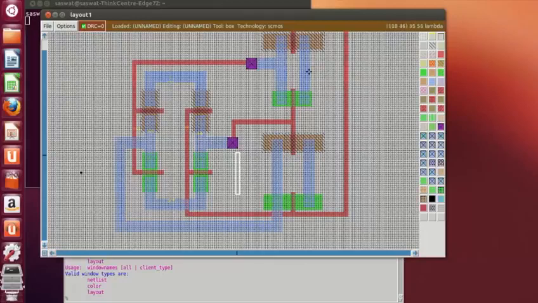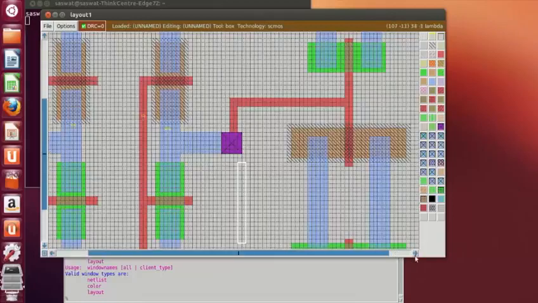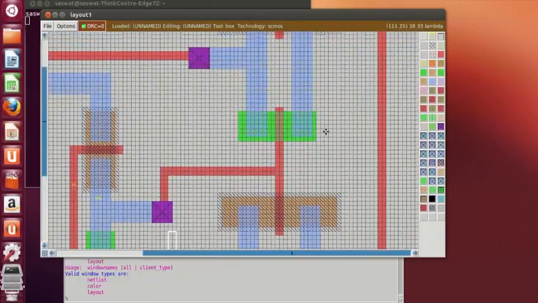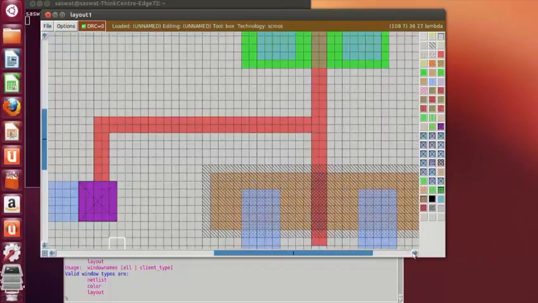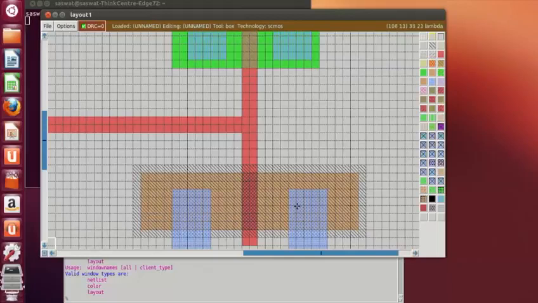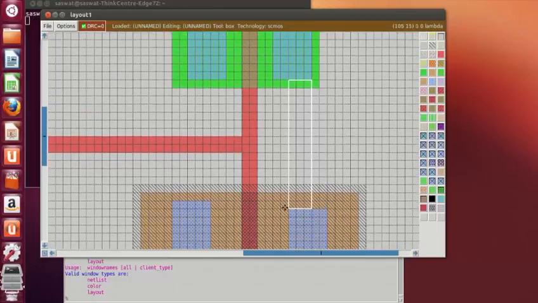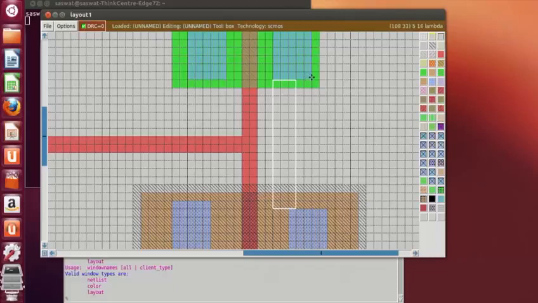The output is obtained from these two drains. So these two drains have to be shorted. Rather than shorting from outside, we can directly short it from inside. So we can just extend this metal. Okay. We could have directly connected from here to here.